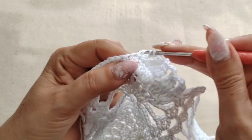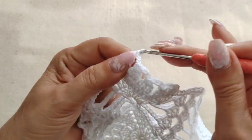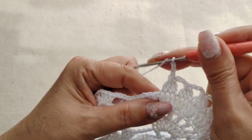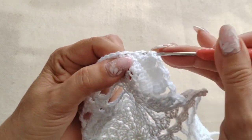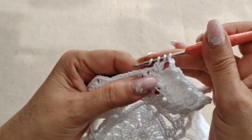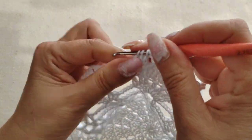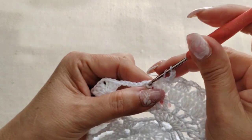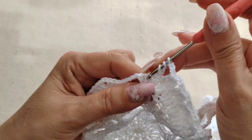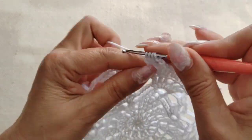1, 2, and 3. 3 chain, 1, 2, and 3. Chain 3, and my very last one. 1, 2, and 3.